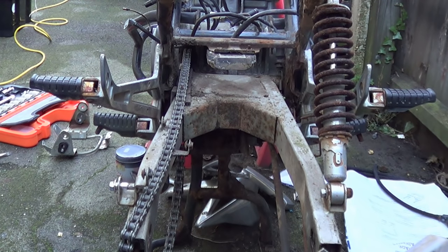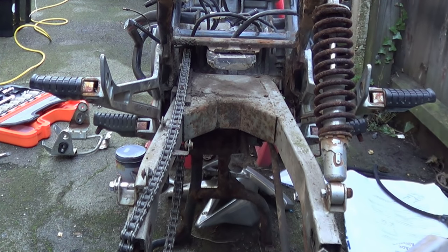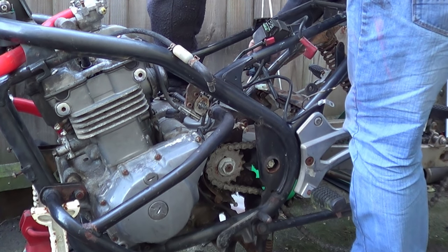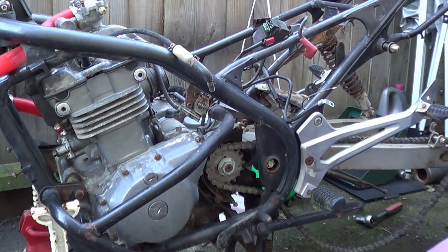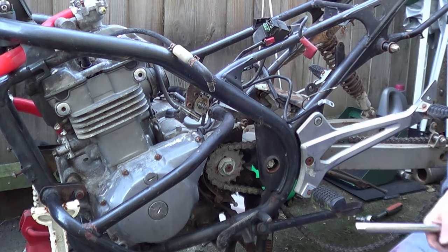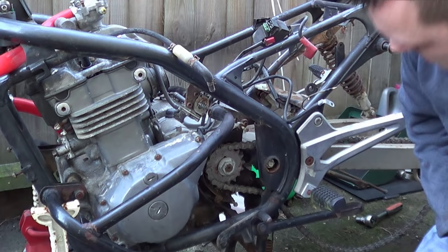So next, pop the swing arm. I'm going to leave the shock on for the time being just to hold the swing arm in place, then we can pop the swing arm off. And then after that we've got the engine to take out. So on the swing arm there's these plastic covers - I might get some new ones because these look and sound a bit shitty. We've got to get our socket in there and crack that. It's just the shock on this side. These become a right pain in the arse when you've got a monoshock setup like an R1 or something, but this should be pretty much straightforward.